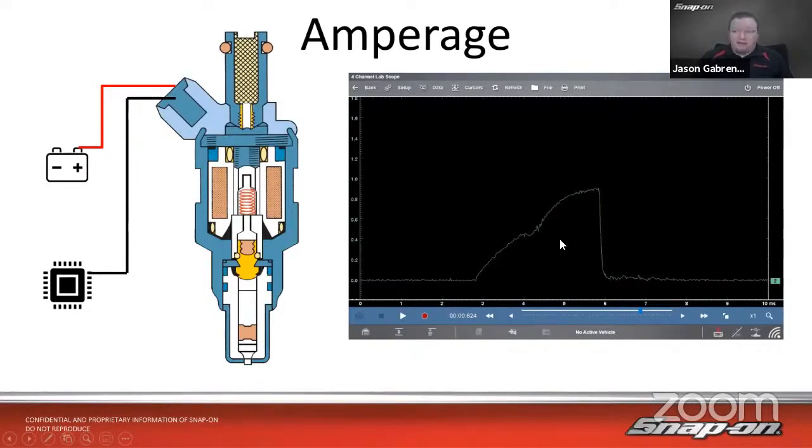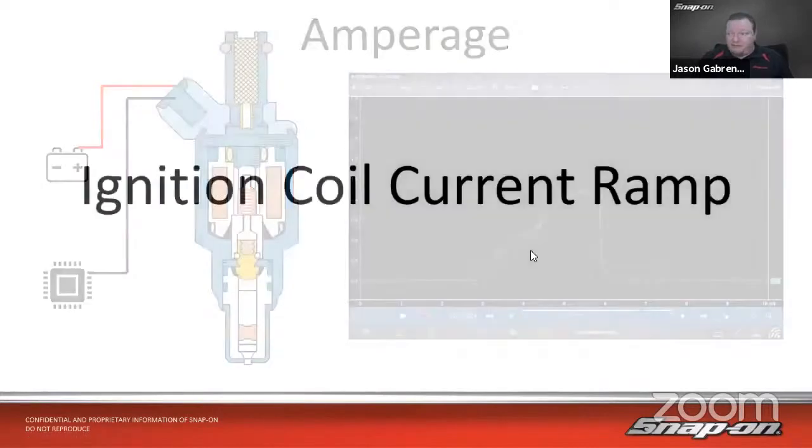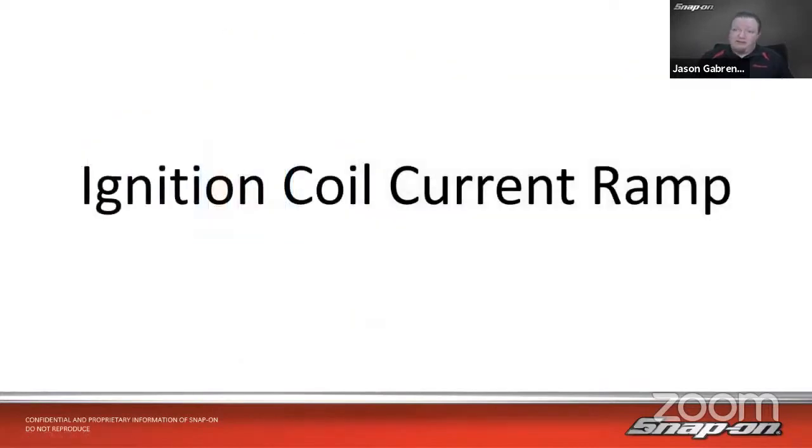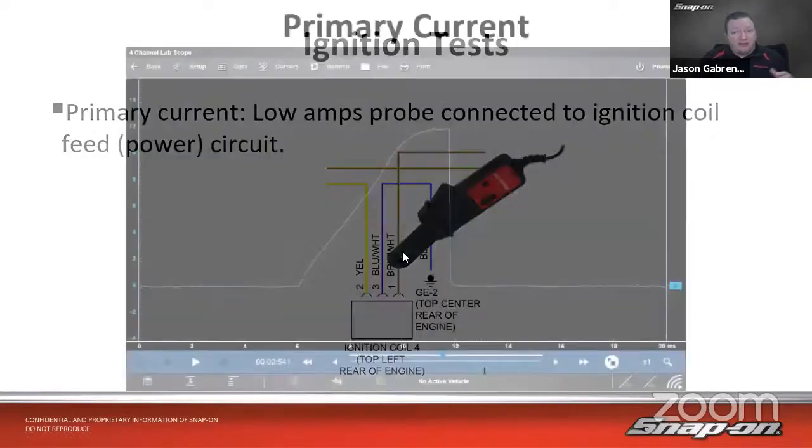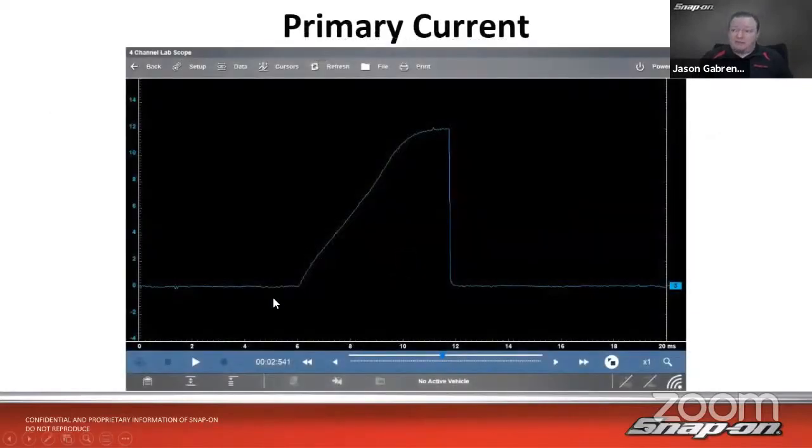So that is fuel injector, right? Fairly straightforward. Now let's look at a coil. So the coil test is very similar to our fuel injector test because they work on a very similar principle. They have coils of wire inside. So all we have to do is take the power feed to the coil. This is a coil on plug vehicle. Take the power feed to the coil, put our low amp probe around that, and see what we get for a pattern. Same thing, right?